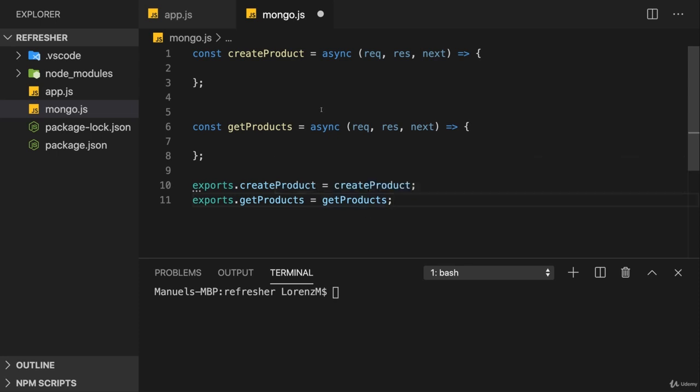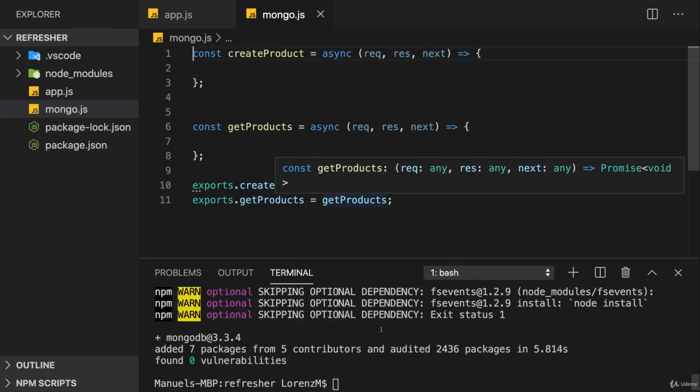And if we now focus onto our logic, maybe for createProduct here, then we need the code to create the product, so the core logic. But before we do so, we need to establish a connection to MongoDB. And to do that, we first need to install it. Therefore, let's run npm install --save mongodb.